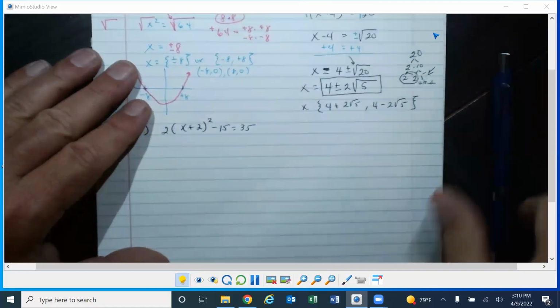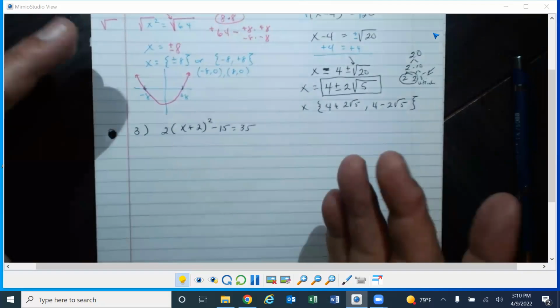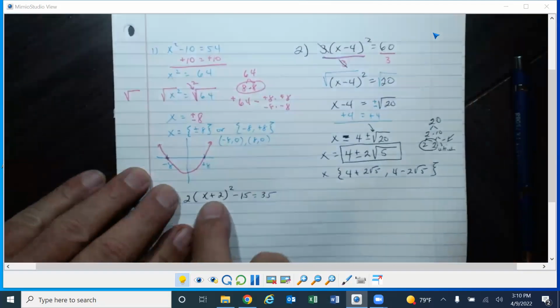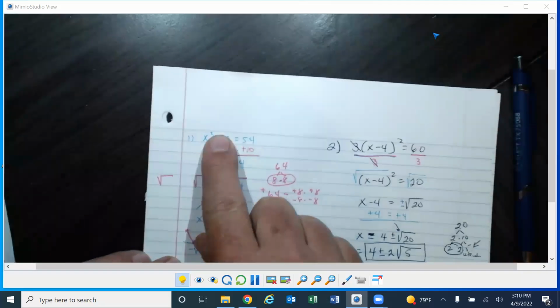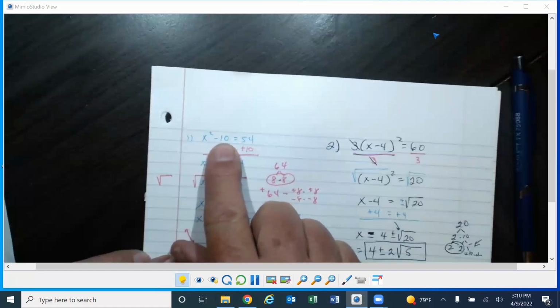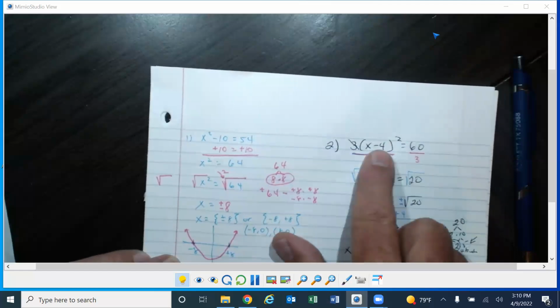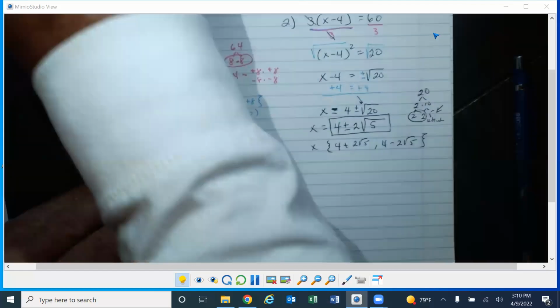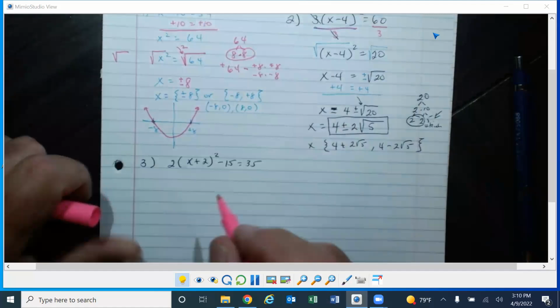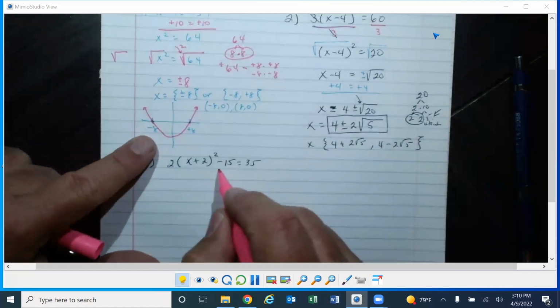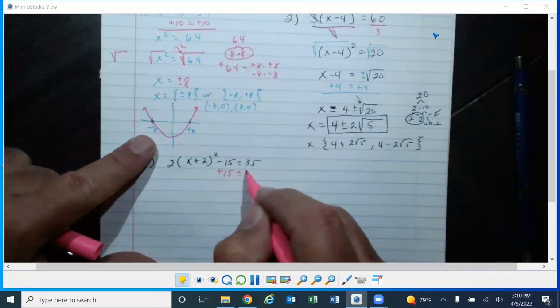All right, so we got to look at the parentheses because it's like a square. Think about it, when we look at this parentheses with a square on it, it's like looking at x squared. And we're going to look at what's being done to the x squared. It's being subtracted here. It was being multiplied to this. Technically, that's going to be x squared. So I have to get rid of the add and subtract first. So I'm going to add 15 to both sides.